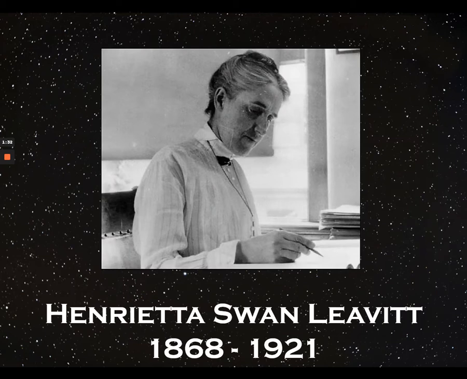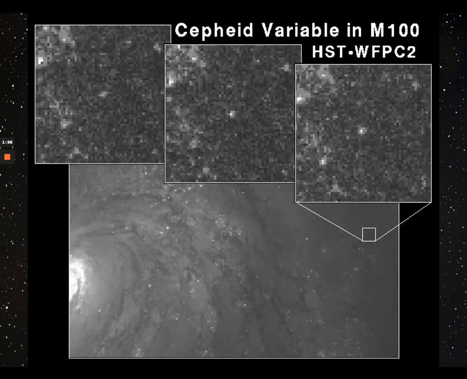Okay, so Henrietta Swan Leavitt was famous for looking at variable stars in galaxies and seeing a relationship between them. So we've studied this before when we looked at stars, and this is how we figure out distances to stars. So she looked at variable stars. You can see this zoomed in. So there's three images of the same star. It gradually gets brighter, left to right.